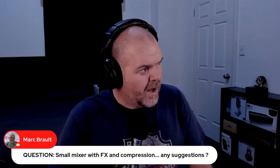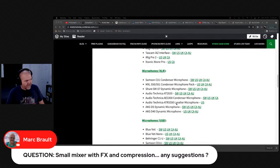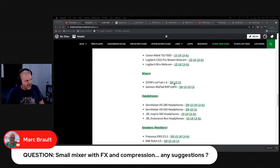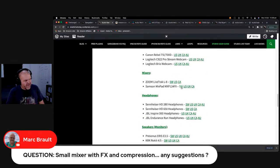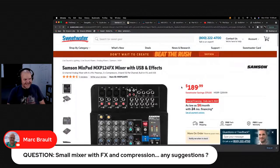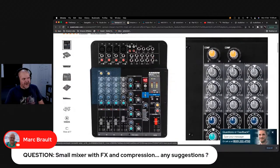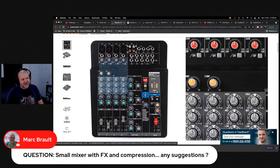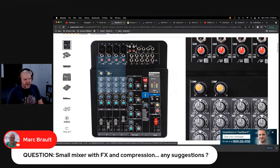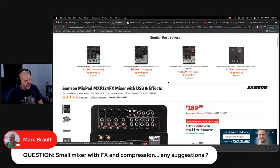If we come over here, we'll go to the gear guide. Again, I don't use one, so I only have on the gear guide the stuff that I recommend. But if we go to the mixers, the Samson MixPad is awesome, but it is not small, so it takes up a lot of desk real estate. If it wouldn't cost probably as much as it's worth to send it to you, because I've got mine that I don't use anymore, Mark, I'd probably send it your way. But that's a really good mixer.